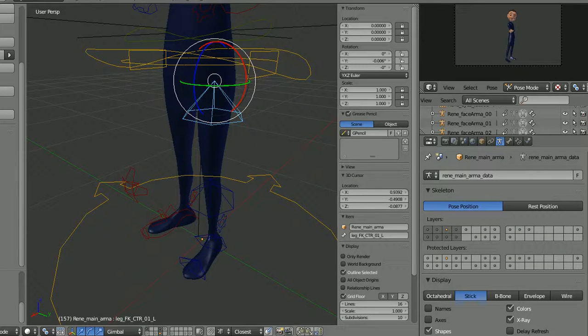I started a thread on blenderartist.org about improving Blender rigging system, and I spoke about a few issues in Blender that I find a bit strange, but overall I love Blender and it's an amazing tool, amazing software. But I just wanted to speak of a few different things. First, I have a question.